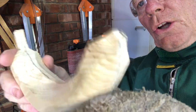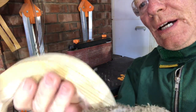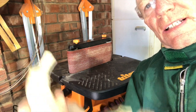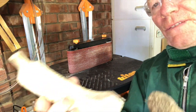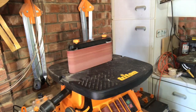Now that I've got it looking similar to the shape of a banana, what I'm going to do now, I'm just going to sand all the edges down and try and get it into an even six-sided banana. And I'm sure it doesn't have to be perfect, but as long as we get it to the right shape.